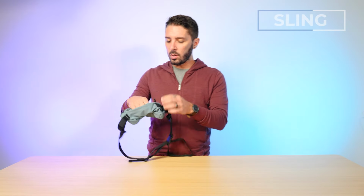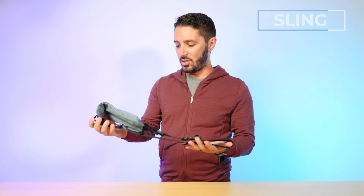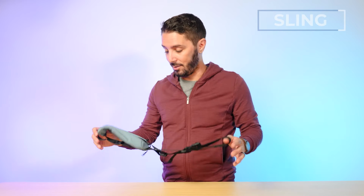And in the situation that you wanna also fold this guy inside out, you can, but I almost think it's just completely unnecessary because it's so small and malleable in itself. I just don't think you'll ever need to do that. But if you want to, you can. You totally can. No judgment.